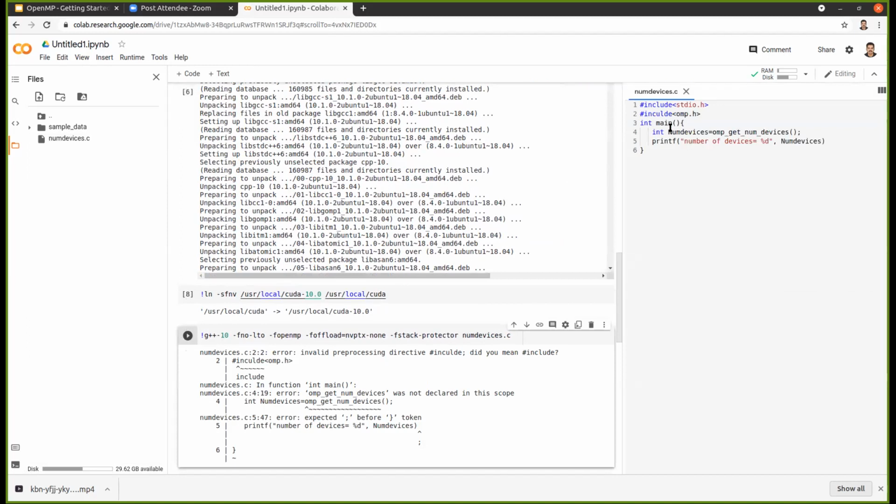So include, semicolon. Then compile it again.